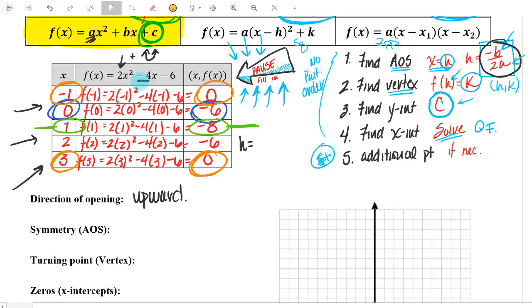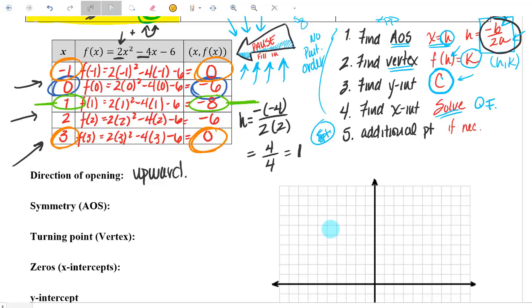Our B value is -4, and our A value is 2. So we're going to have a -4. Don't make that miscalculation by just putting a -4 up there. It will turn positive twice our A value, which is 2. So -4 is going to turn into positive. 2 negatives make a positive. 2 times 2 is 4. So we find out that 1 is where our x-coordinate of our vertex will be, or in this case, our axis of symmetry. So x equals 1.